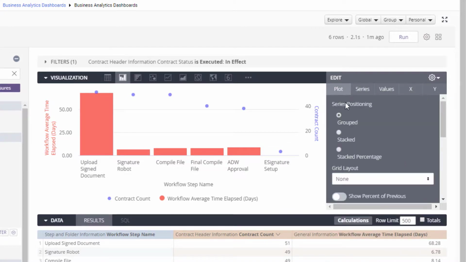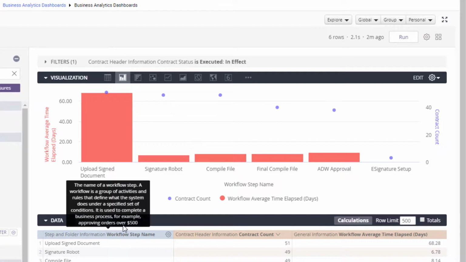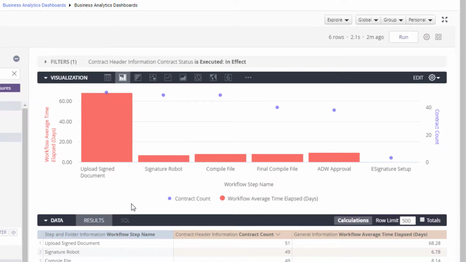And there's lots of other ways here that we could change this visualization. If this doesn't work for us, we could change this to a different type of visualization. It doesn't have to be a column chart. So this is very customizable for your needs. Lots of different information that we can glean from here.